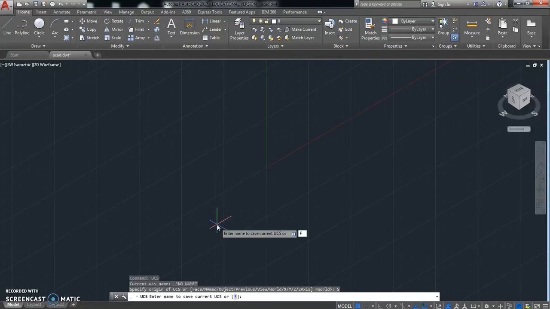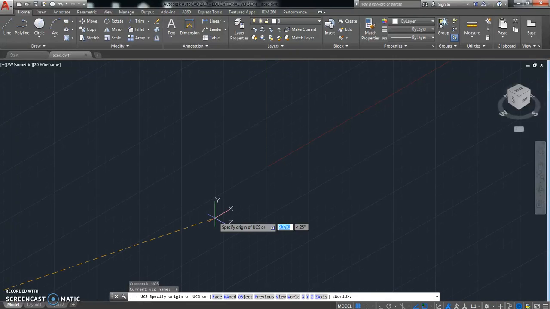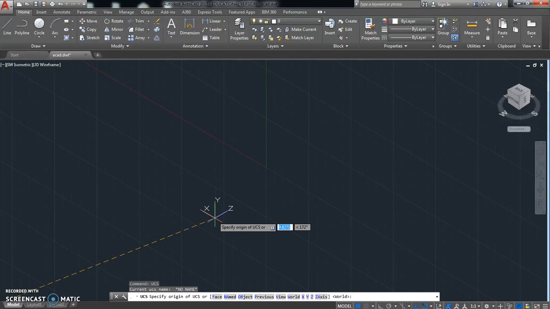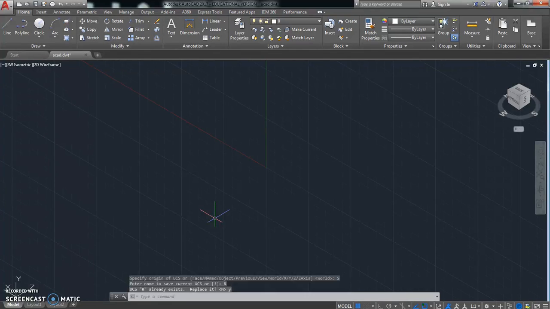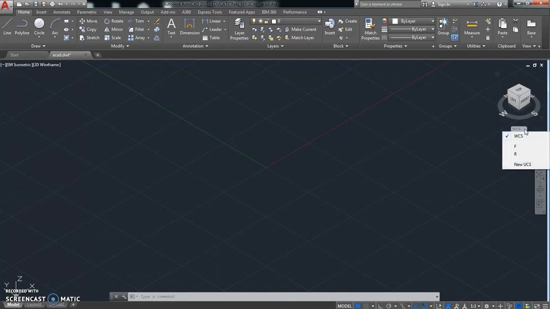Now this is what you need to do to be able to switch quickly between these things. Hit enter, and I'm going to rewrite mine because I've already done this once. Alright, so that's saved. So now we'll type in UCS again, type in Y, enter, 90, enter, right? And then we'll type in UCS, enter, S, enter, and then R for right, enter. Now I like using the capitals because it makes things neat when I'm looking at them later. To double check to make sure you did it right, you go over here to this little part right here under the view cube, and you should have an F and an R right there.